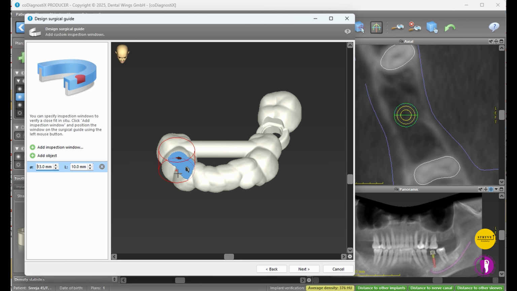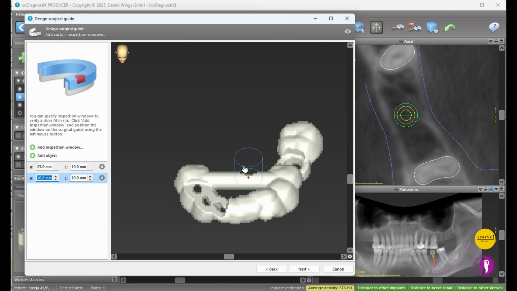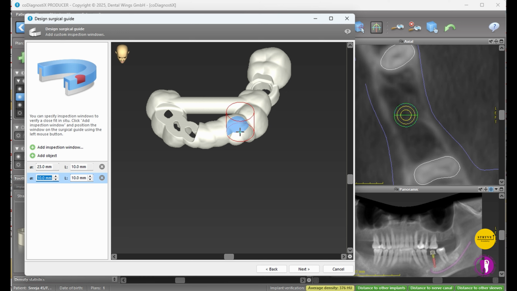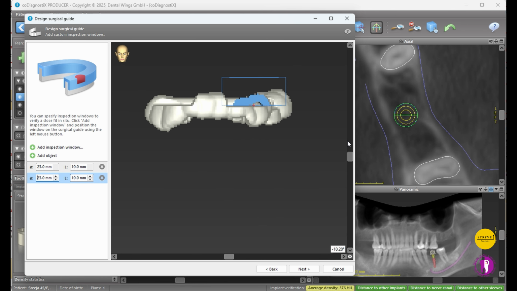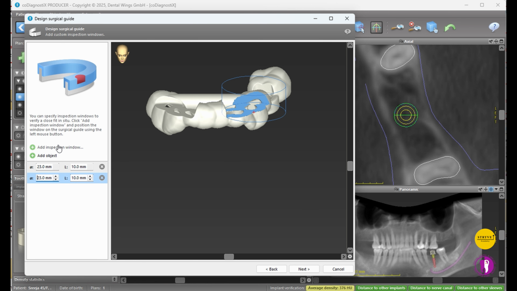And you are going to add the inspection window like what we saw in the previous one. See, at least a couple of areas in the anterior region. Definitely one has to be on the posterior, distal to the implant placement, so that you will be very sure whether it is seated well or not. On to the last molar.